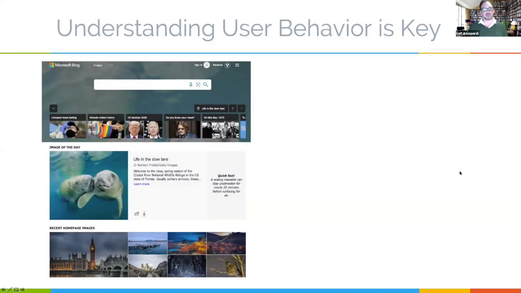So let's think of an example and consider these two search interfaces. On the left-hand side, we have the Bing interface with lots of news items and so forth, and then we have the plain vanilla one on the right-hand side. When we think about the one on the left, will people be more distracted? Will they lose focus on their task? Will they complete their search task more effectively because of these different elements? Or will they be distracted and lose focus?